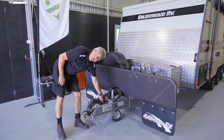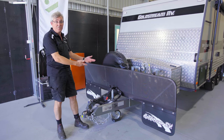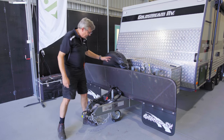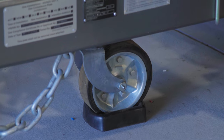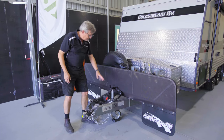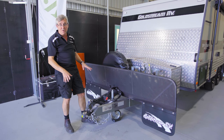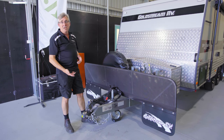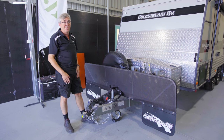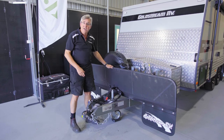Make sure your chains, when you hook up to your car, and if you're not, use the hooks that are provided, keep them off the dirt. Other than that, on the front, take your jockey wheel off for travel and put it back on, obviously, when you get somewhere. So it's always jockey on, off, handbrake, hitch, chains, plugs. There's a bit going on, but it's an easy sequence to remember and it takes a couple of minutes, saves you forgetting stuff.